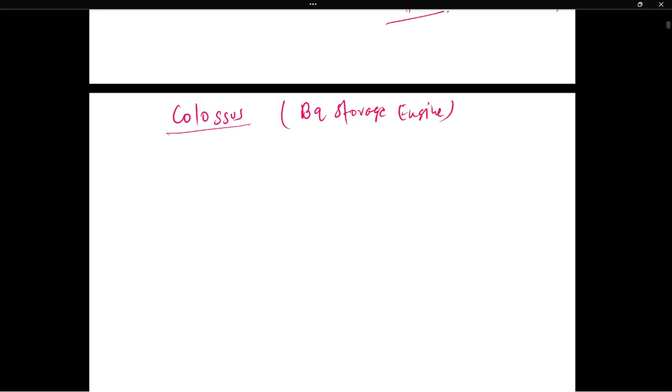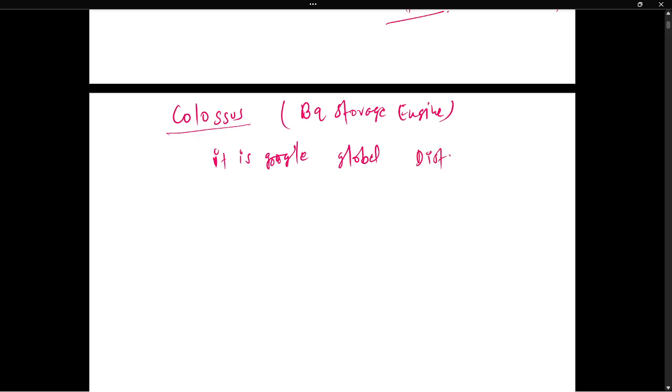Colossus is Google's global distributed file system. It is basically used for the storage layer, so it is the storage layer for BigQuery.